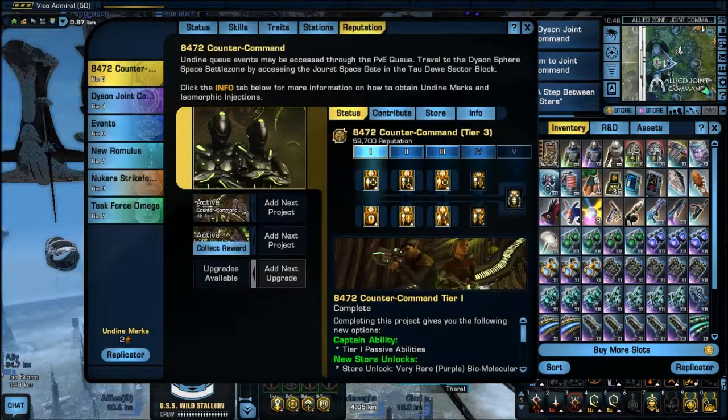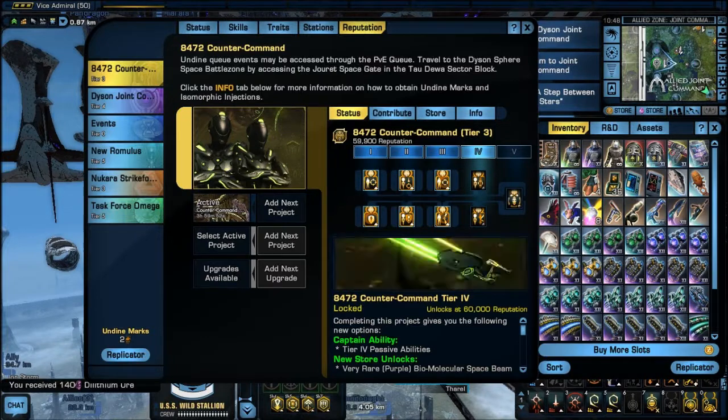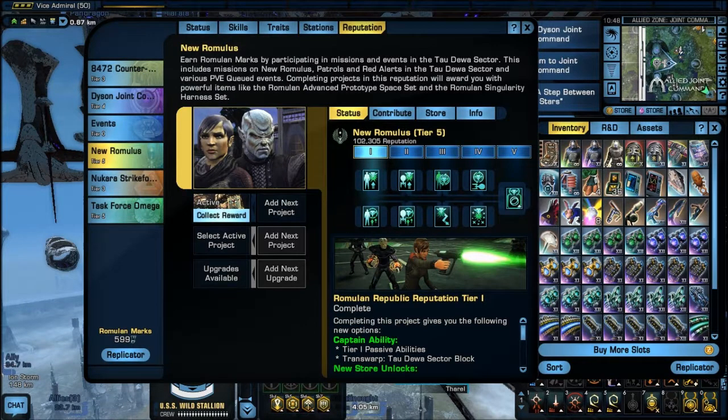From the Undine reputation system, the 8472 Cancer Command. Oh. Just short! I'm just short of going into the next tier. Damn it! As you can see, I've been very busy with all of these.